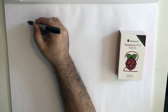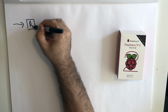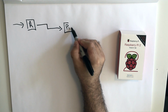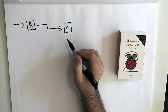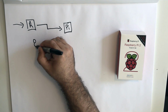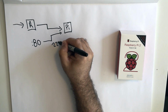So for port forwarding, basically what we want to do is we want to have traffic coming in on the internet, going to your router. Then you want that headed directly to your Pi. We want web traffic, for this example, to be going through our router to our Pi. So what we're going to do is we're going to go into port forwarding, and we're going to add a port 80 instruction to point to 222.